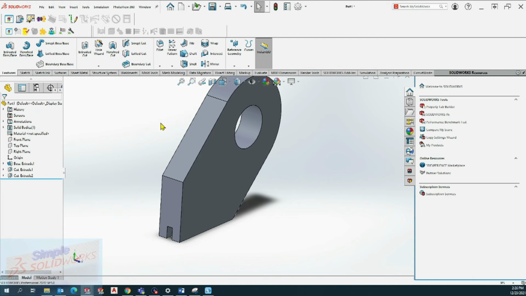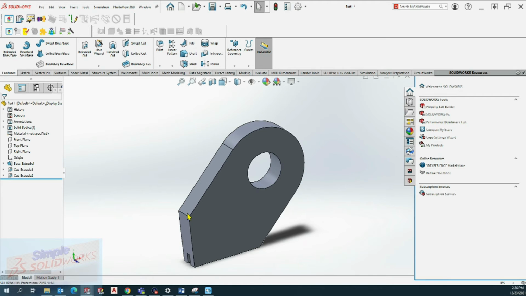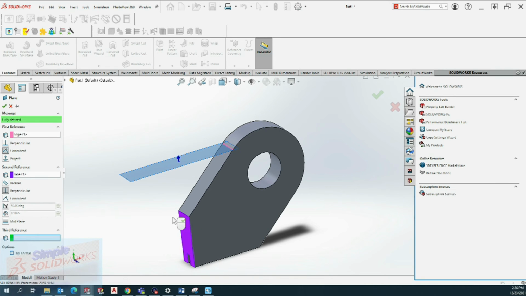Now the next option is this angle here. Let's say, for instance, you need to make a cut, but the cut has to go perpendicular to this face or parallel to this face, not going in but going across. But you don't have a plane. You can do it this way, or you can create a plane. Also, you can create a reference geometry, a plane. You can pick on this face here. Let's say, oops, didn't mean to do that. Let's delete that. Let's pick the edge, and you can pick this reference geometry there.